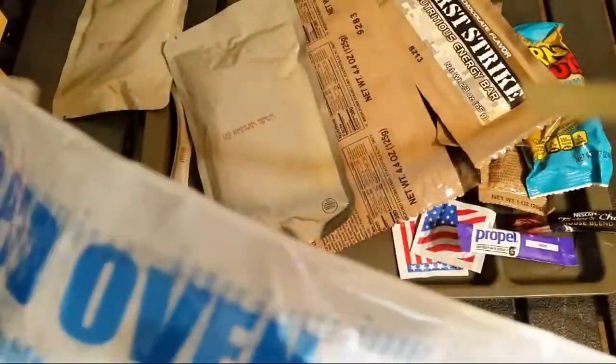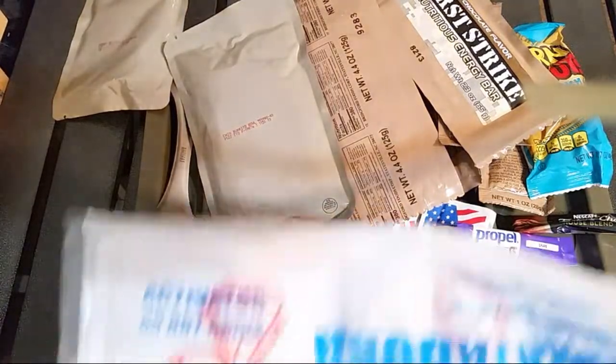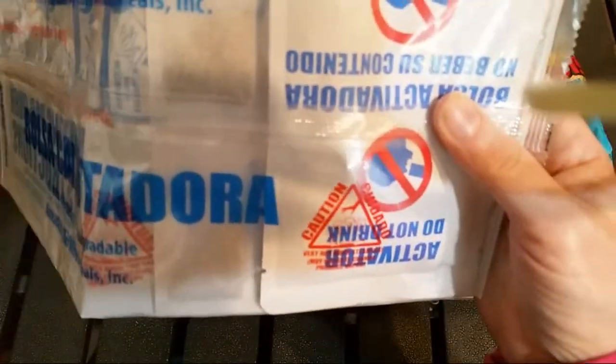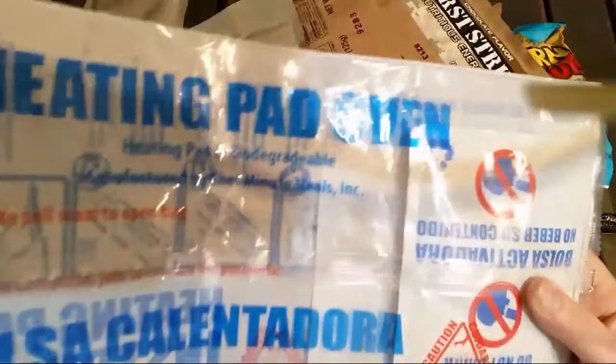And then the last thing in here is this monster size FRH. This is a bag of salt water with a huge heating pad. And this is the same type of water pouch that was in the Chef 5-Minute Meals, which I reviewed. But this is a seriously long bag, and it's a lot wider than a standard US flameless ration heater. So I will actually save this for later use.